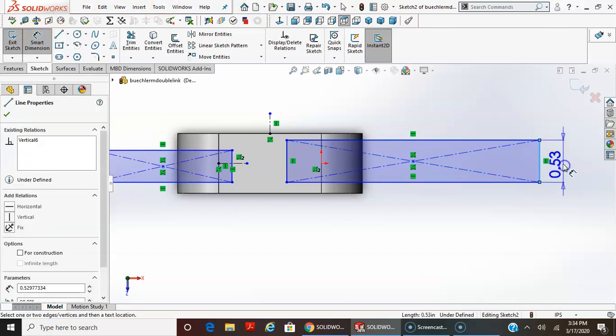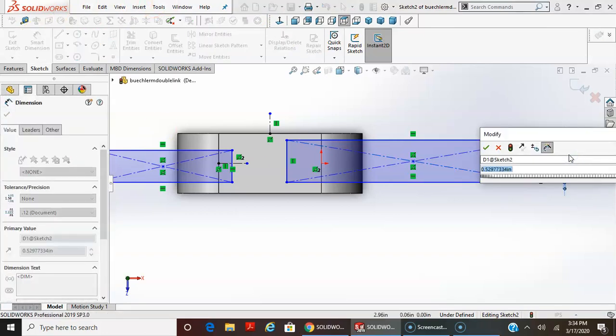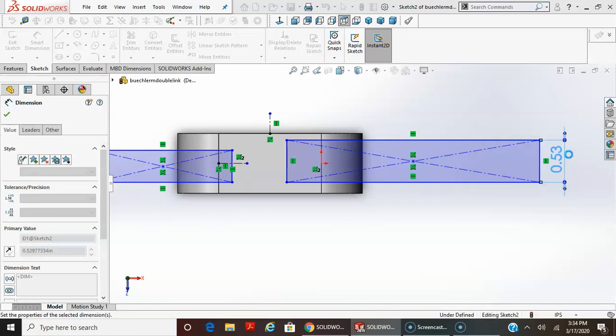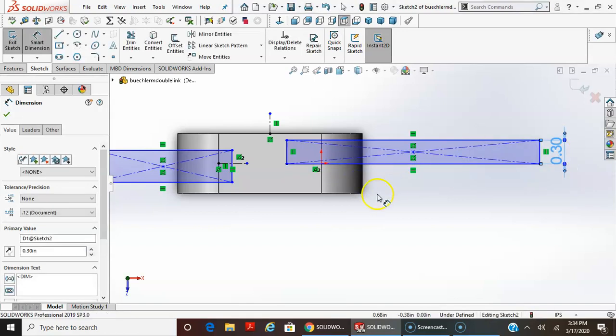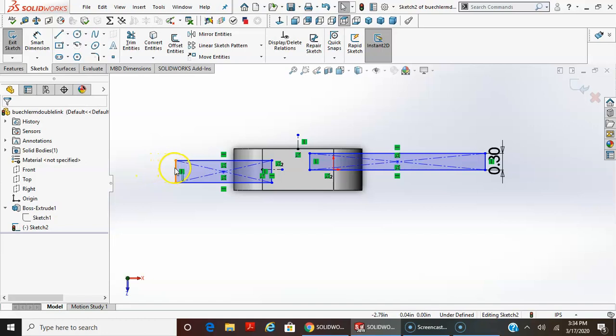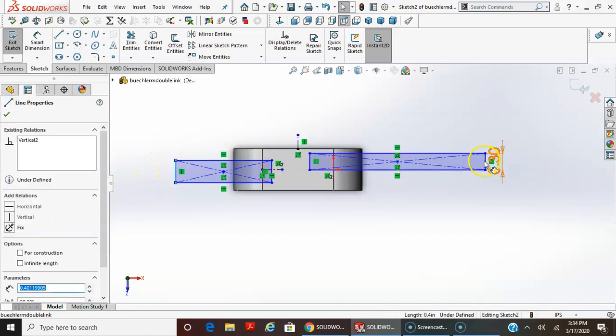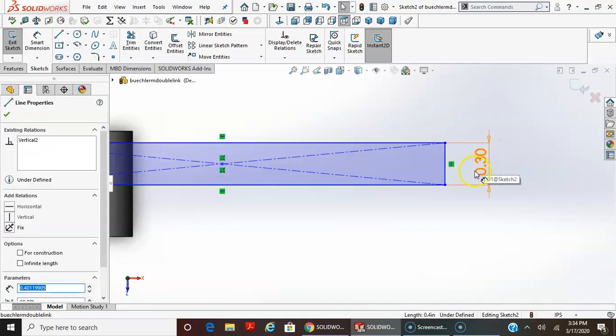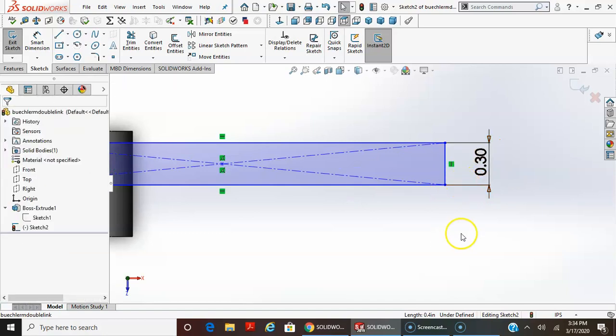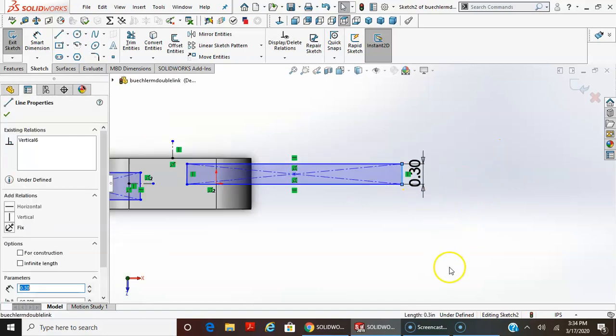I'm going to smart dimension just one of these lines. And this is going to be off the drawing 300 thousandths. I'll make this line and this line. And escape out of the dimension tool. This line.